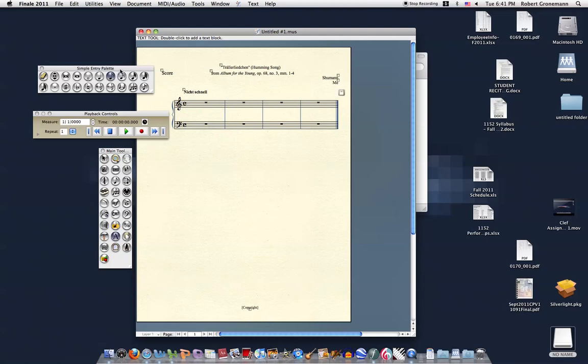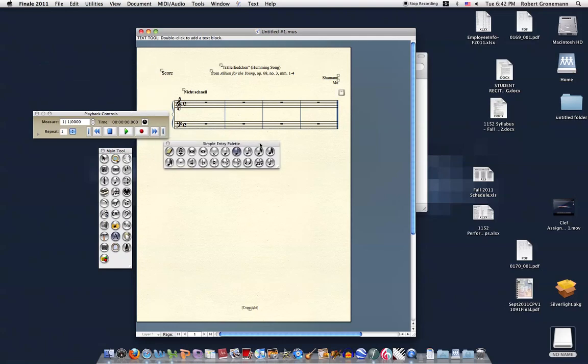Alright, time for simple entry. I'm not going to do the whole thing, but I'm going to get you started. Using the keypad, I'll begin entering these quarter notes. I can increase their pitch by hitting the plus sign. That's the fastest way to do this. Now, the reason why the D did not receive the sharp is because it's already back here. We don't need to reposition a sharp because sharps apply to all instances thereafter of that same pitch.